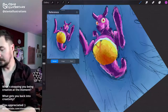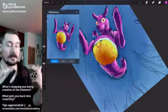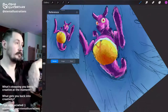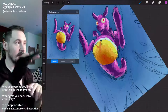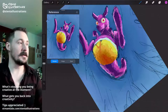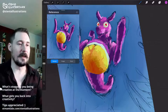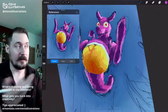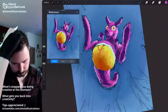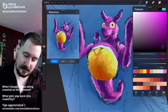Yeah, so we could do something fun together. I'll show you how I trace stuff. I've got this special little reflective thing that I use to trace things. I also use my iPad sometimes because you can essentially use it as a light box, put an image in there and then trace over it. Not perfect, but it works quite well. And really, you just need enough to get you started, right?